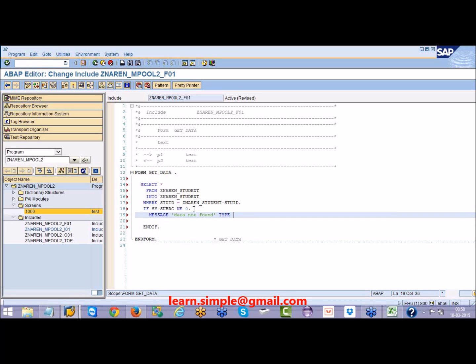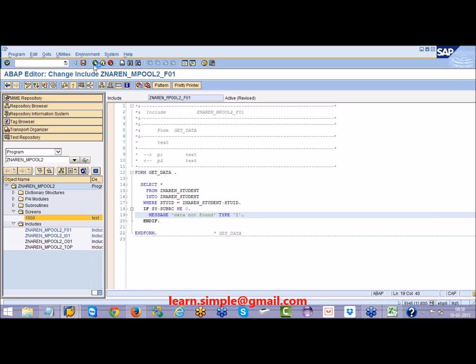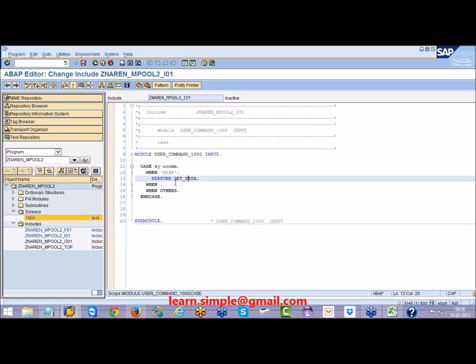Type I, I'm giving an information message. Similarly, I'll come back. So this code we have written for the display button.